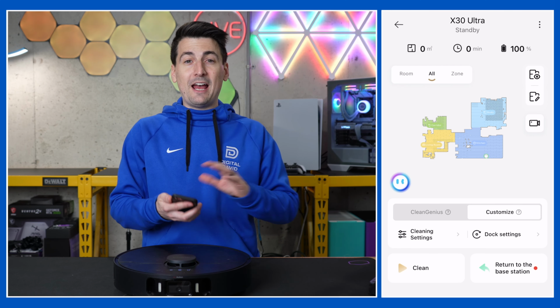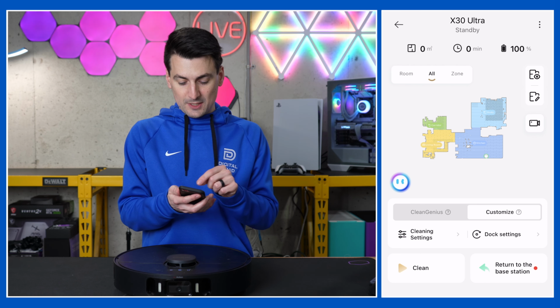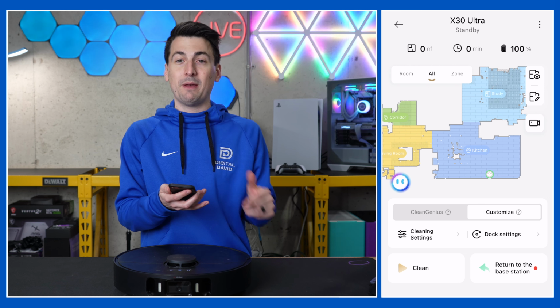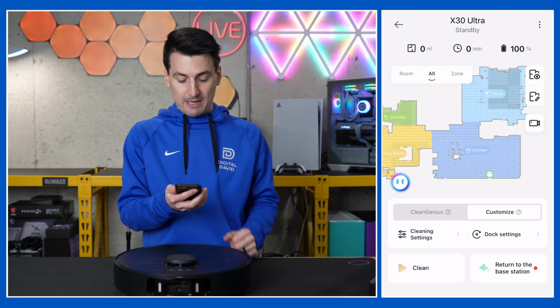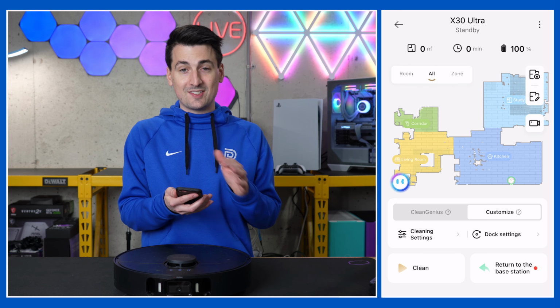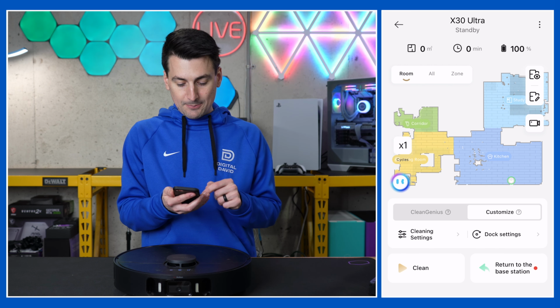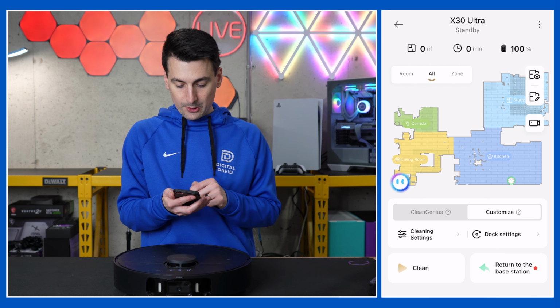So after setup and after you map and conduct your clean, you'll have an app that'll look similar to this. It'll just be built out with your map a little bit different depending on your environment. You can customize and configure just about everything you're seeing here. So up at the top, you get a breakdown of your previous clean and the status of the vacuum cleaner. We have the option to clean by room, everywhere, or zone cleaning. So pick and choose which one you want.